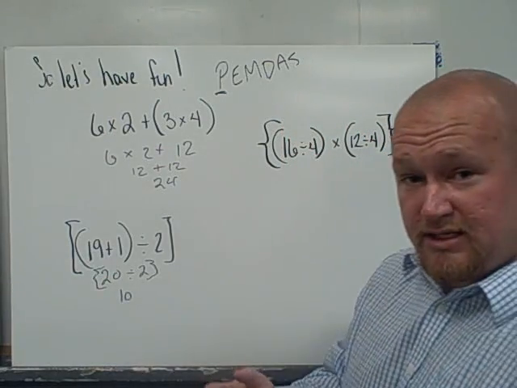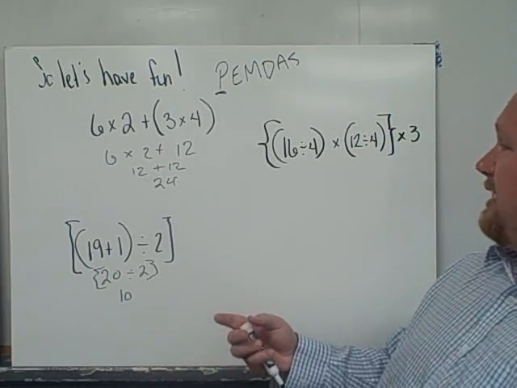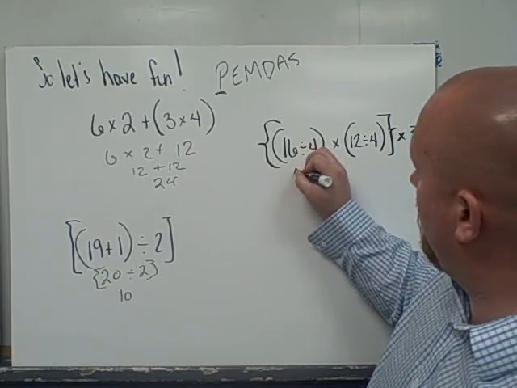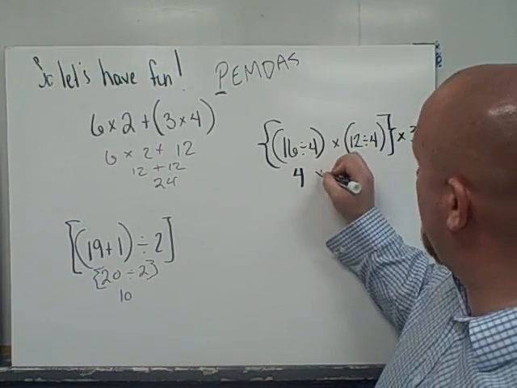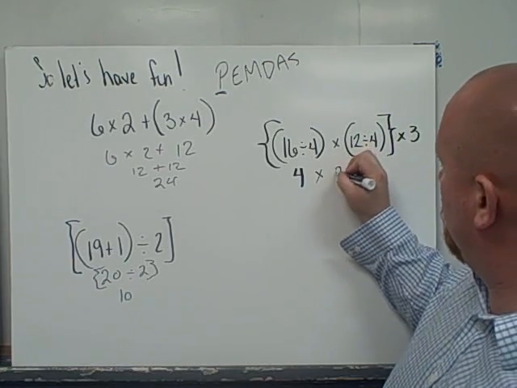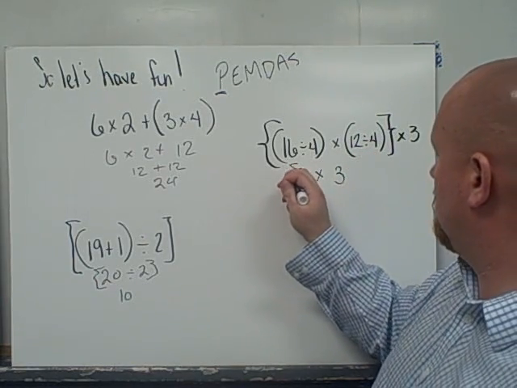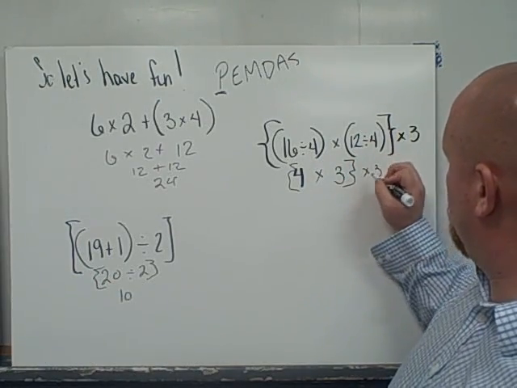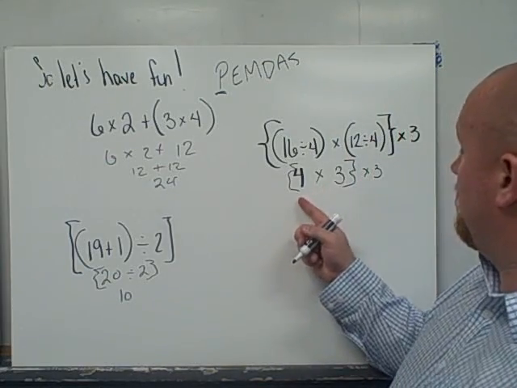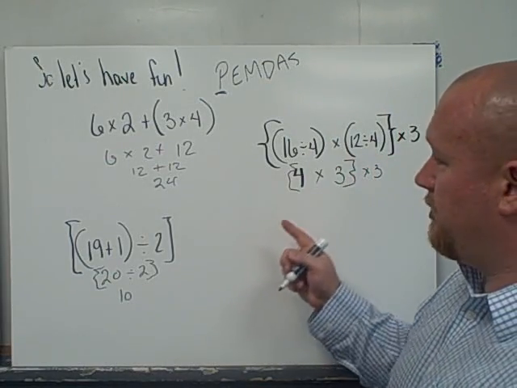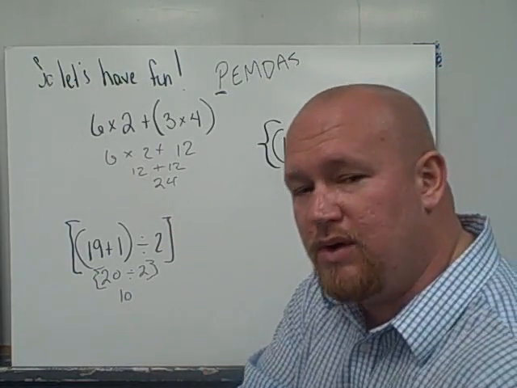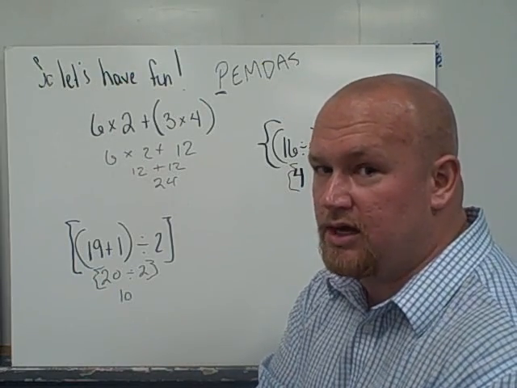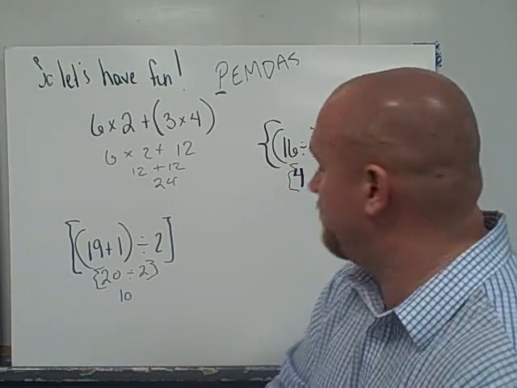Lastly, I have 2 sets of parentheses inside of a bracket. That's fine. Inside out. Do the parentheses first. 16 divided by 4 is 4. Multiplied by 12 divided by 4, which is 3. There's my brackets. I've now solved what was in the parentheses. Notice I rewrote the entire expression after I solved for the part, almost like an upside down pyramid. That way we can follow your math, and if you make mistakes, we can see where you made the mistake. There are those of you students that are going to try to do all this in your head. Please don't do that. It's just going to irritate me.